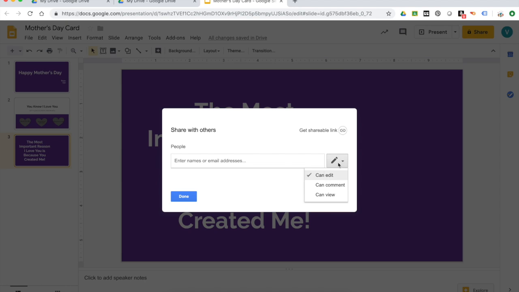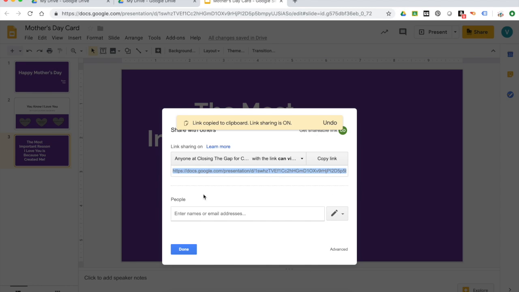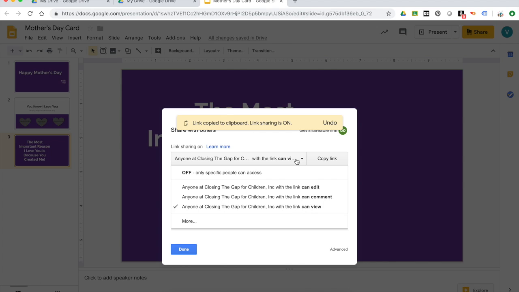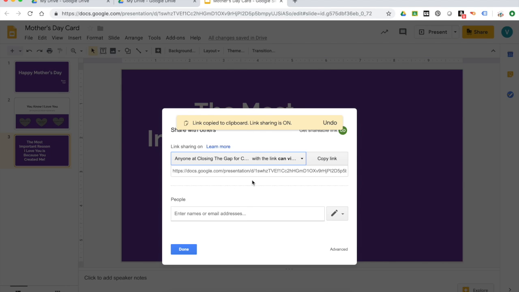So you would click on here and only give viewing rights. Or with the shareable link, you get a link and you can set it up so that anybody with the link can view. And all you would do is copy the link and then paste that in a text message or in an email, and there you go.